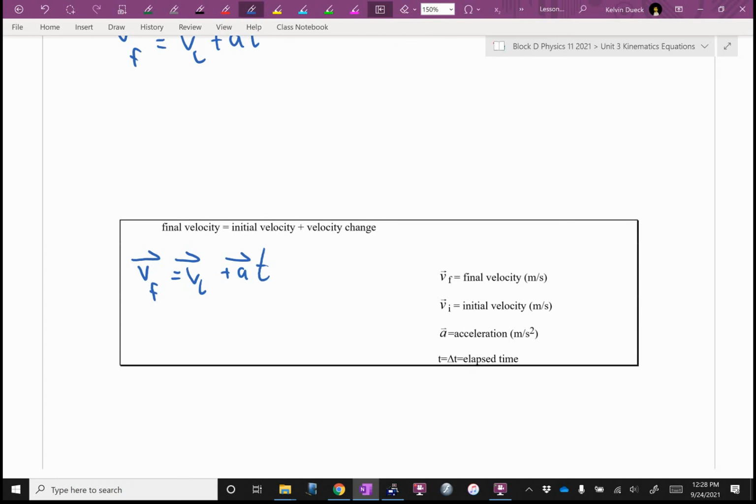I'm going to discourage you from memorizing the other 3 equations or writing them down somewhere. I'm going to say, trust me, it's a better place to get to. A little trickier, but it's a much better place to get to. It cuts down on your memorization tremendously if you can learn to rearrange these. We're going to do that. So first of all, we have VF equals VI plus AT. Let's put that in our back pocket and come back to it. That comes out of our definition of acceleration.